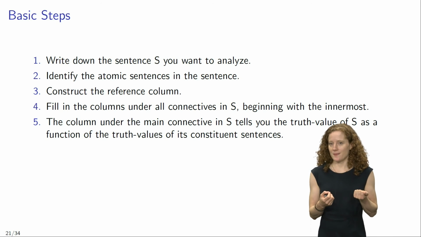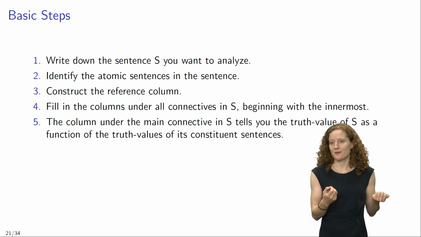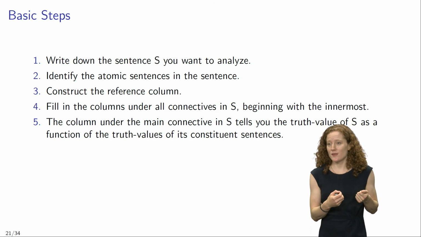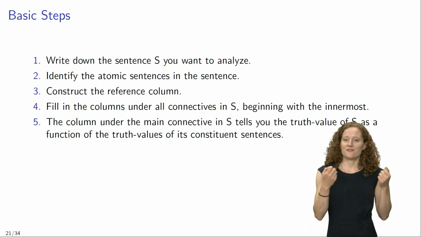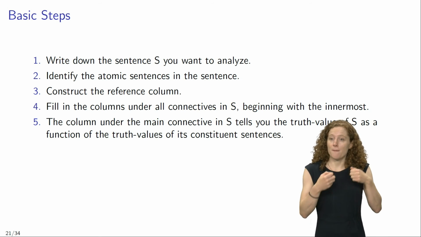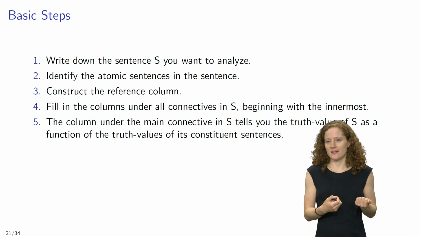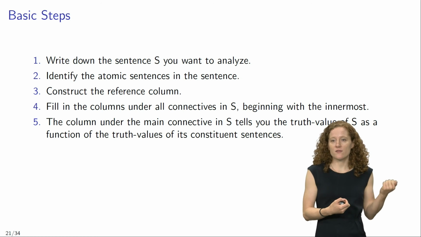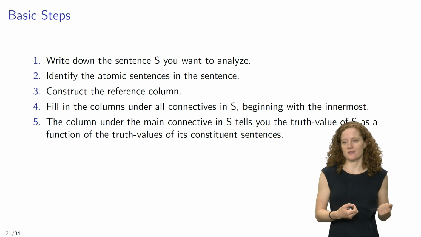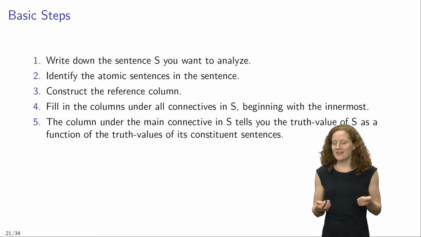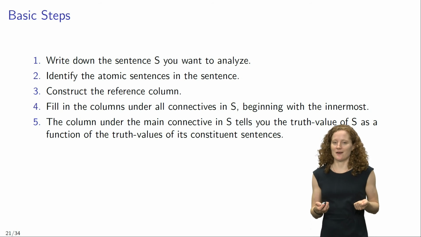In the fourth step, we then start to fill in the columns under all connectives in S in our assessment column, beginning with the innermost. I'm going to illustrate what that means in just a second. And then finally, the column under the main connective in S tells us the truth value of S as a function of the truth values of its constituent sentences. Let's look at a few examples to see how that works.